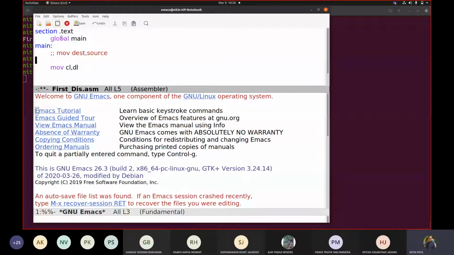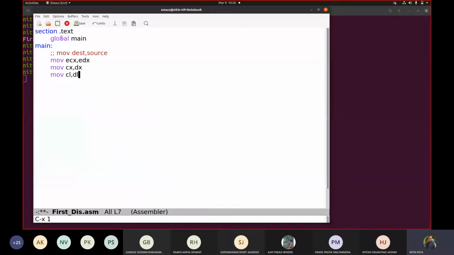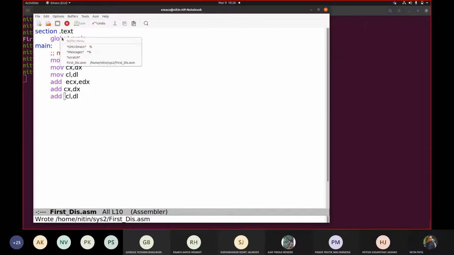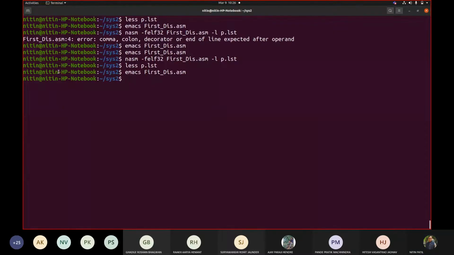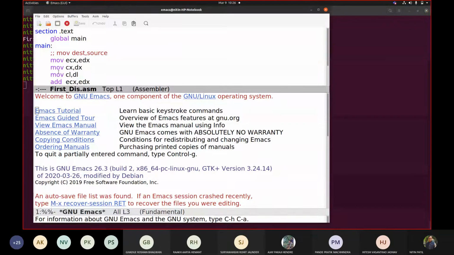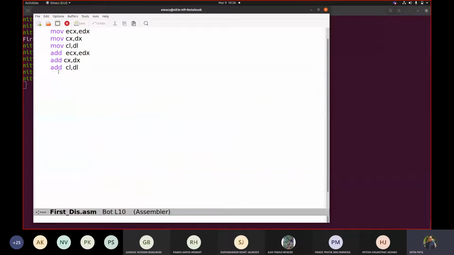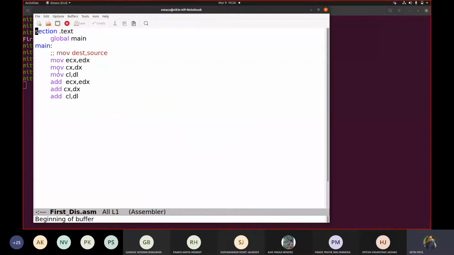I will simply take these three and I will replace move by add. Yeah, you can see I have added this. Add ECX, EDX, add CX, DX, add CL, DL. I only changed that from move to add.